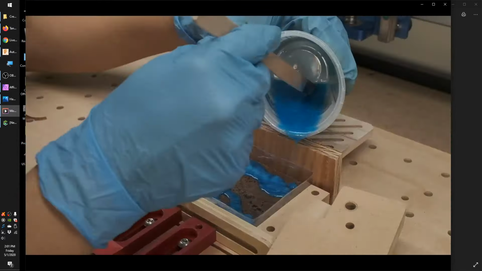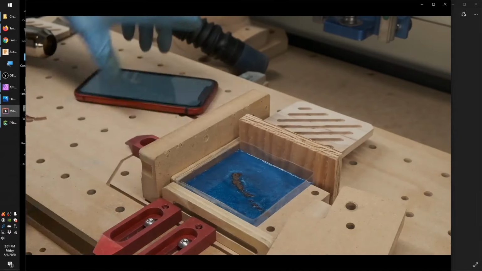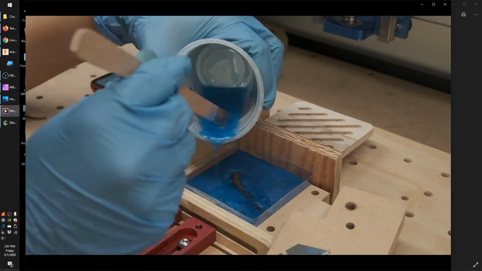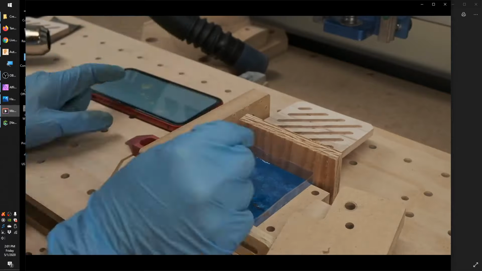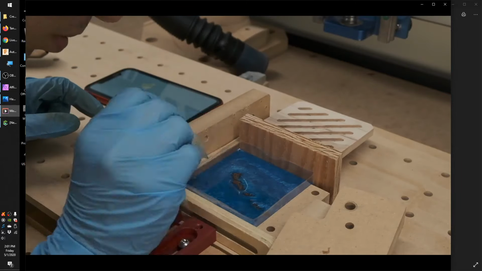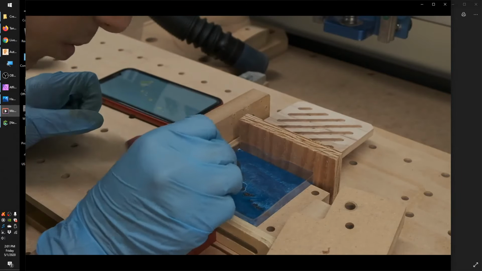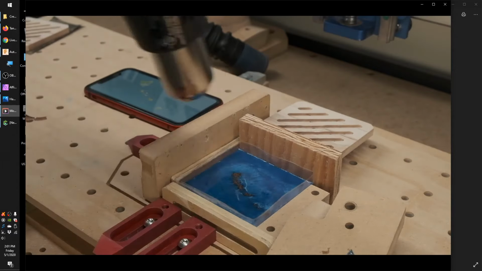So I'm mixing in pigment powder. This is really boring, and I'm pouring everything in slowly, working around. Because of the viscosity of the epoxy, it's kind of hard to get the definition in the islands. So this is definitely not what you would consider an accurate map, but it's pretty close. It's enough to give you an idea of what you're looking for.